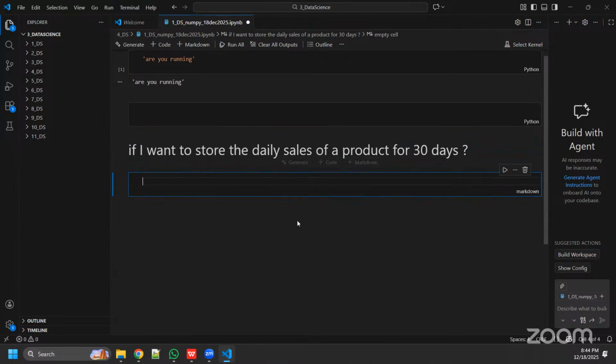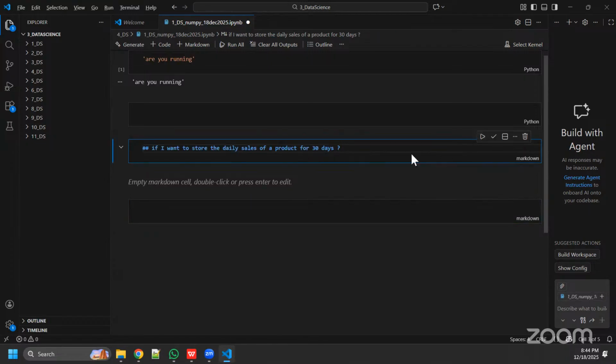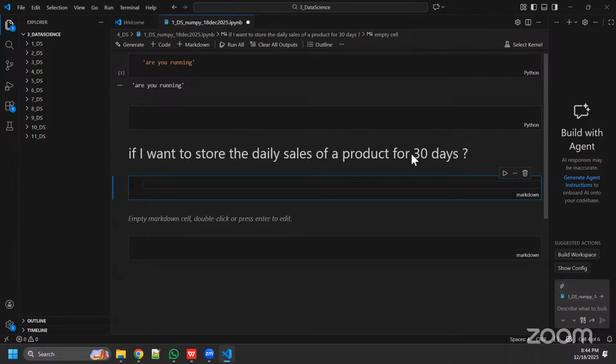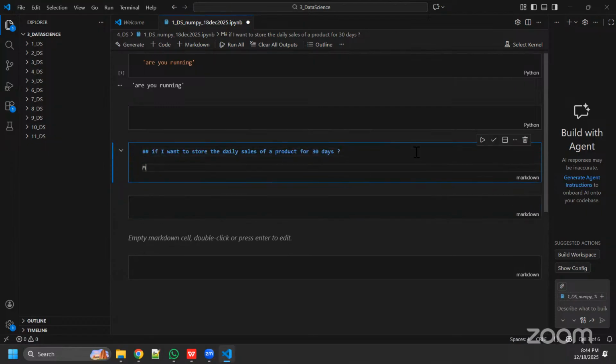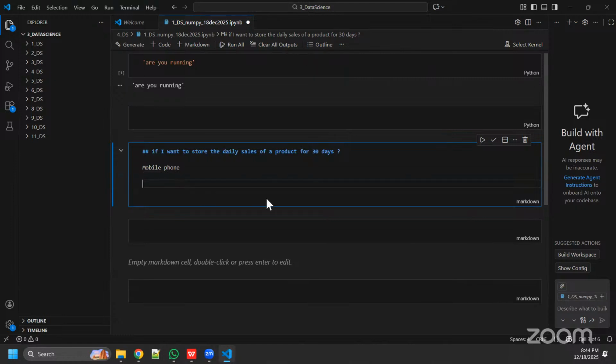If I want to store the daily sales, let's suppose there is a product, say a mobile phone. For this question, what will be the answers? If I think of this as a column, what will be the values in that column? iPhone, Vivo, model, year, GB, RAM.